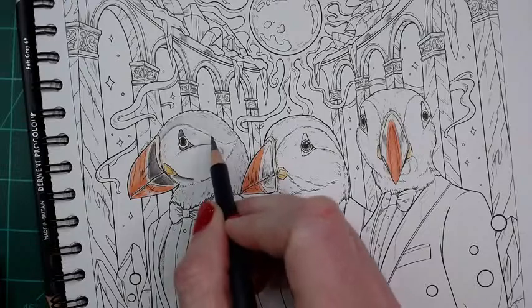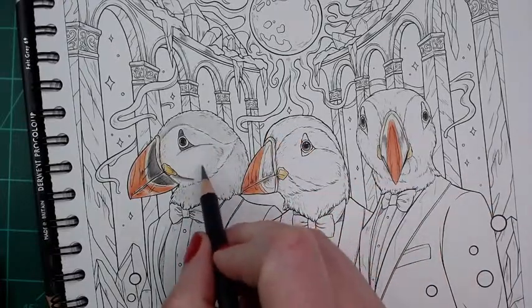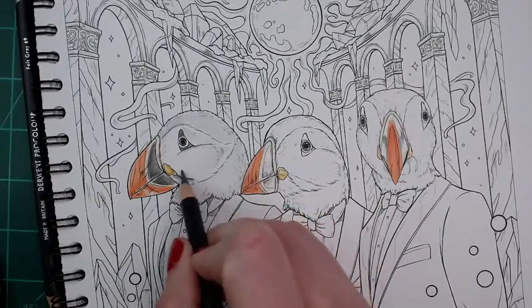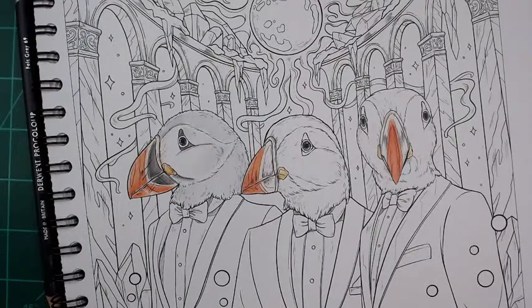I'm pretty sure that Wilson has done this page. Have you done this page, Wilson? Or no? I started a book this morning because I needed to start another one.